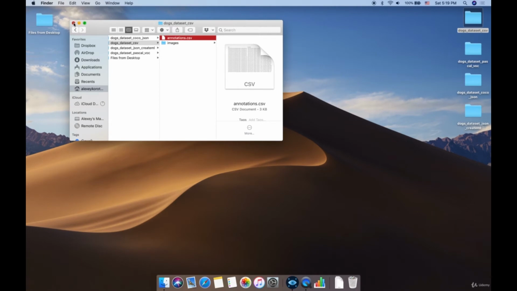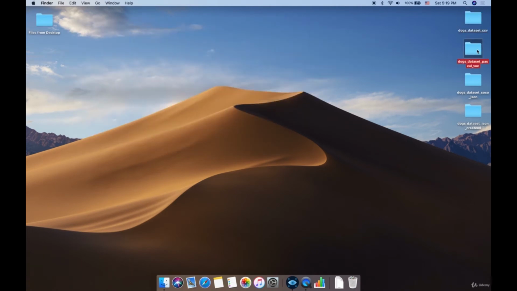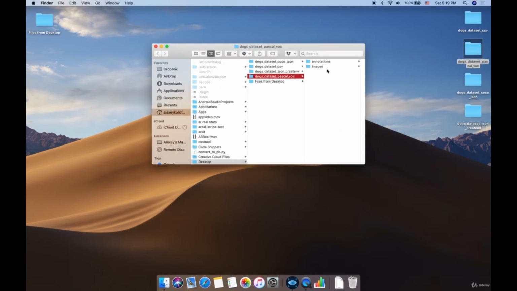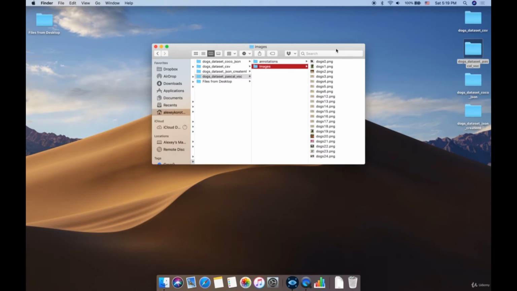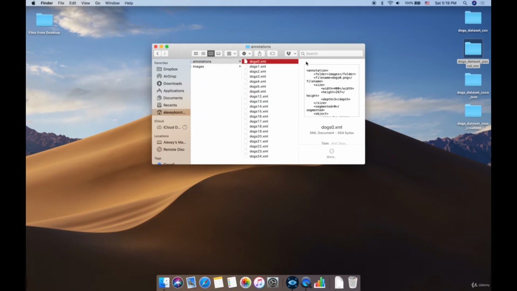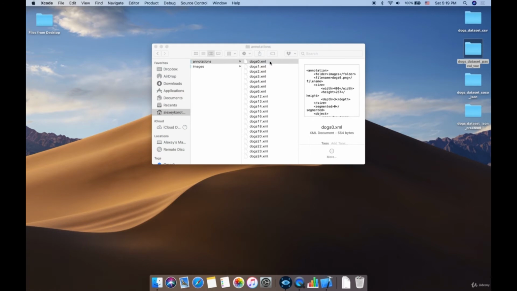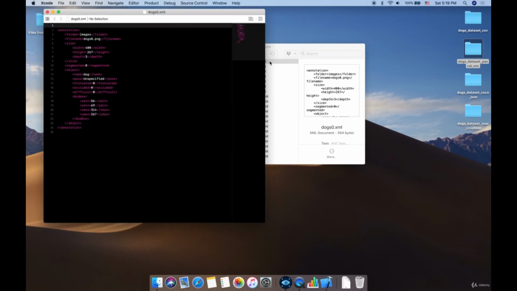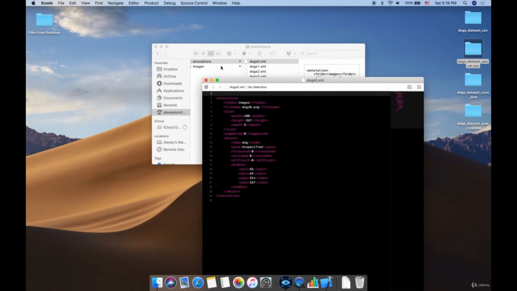Let's look at the next dataset format, dogs dataset Pascal VOC. Here we have two folders, all images here and annotations here. You can open annotations like dogs0.xml. So we have here the annotation folder images, so this image will be in this folder.